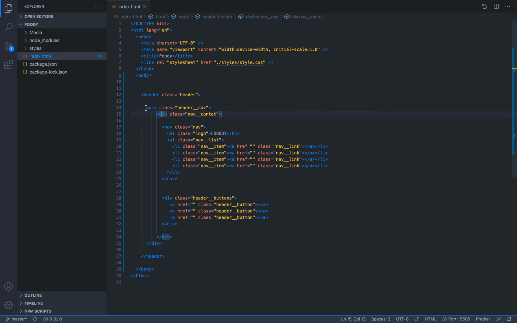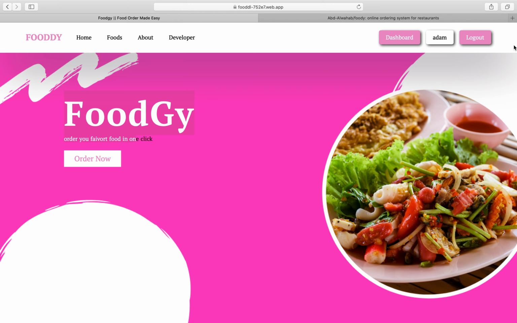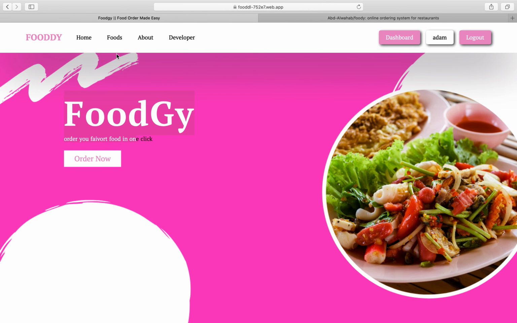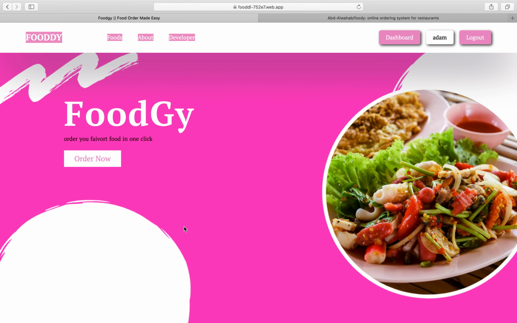The nav, by the way, this div right here, the header nav, presents the white area that you can see right here on the top. Inside it, we have a div called nav content, which will hold this part right here as well as this part right here. We have the nav, which will present the logo and the UL. We have our div right here, which will present all three buttons. So this is the first part of creating our navigation.